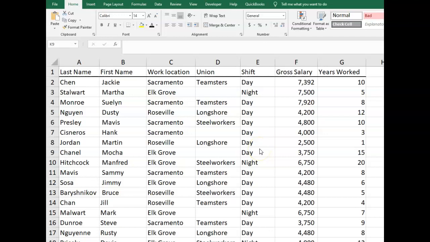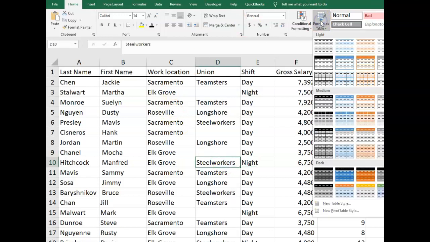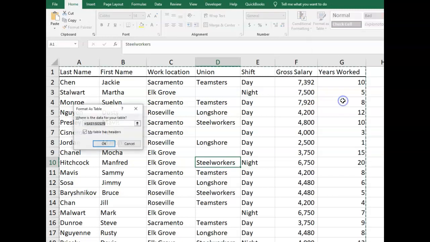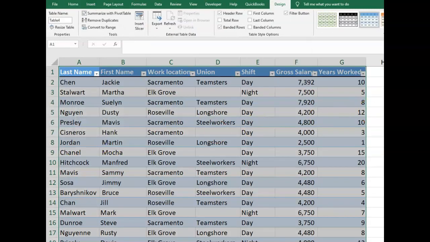Part 2 of this section asks us to insert slicers and use the slicers to find employees who meet the following criteria: work out of the Roseville office, work the day shift, and have 1 to 5 years of experience. So we're going to do that, but in order to use slicers, we do need to work from a table. So let's create this back into a table. So easy to do. Click anywhere in the data, Format as Table. I'm going to use the same color scheme, same range, done.